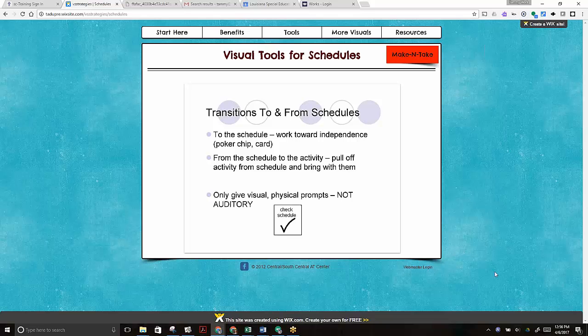If you're consistent with the use of it, if you make sure that that's a part of the day, it has to come from your routine in the classroom, so it can't just be done whenever someone's there to watch or observe your classroom. It has to be done every single day. You can also make a check your schedule icon and not just always say to Johnny, go check your schedule, go check your schedule. You could hand the icon to the child and say, check your schedule, and that would transition them back to the schedule to check it.